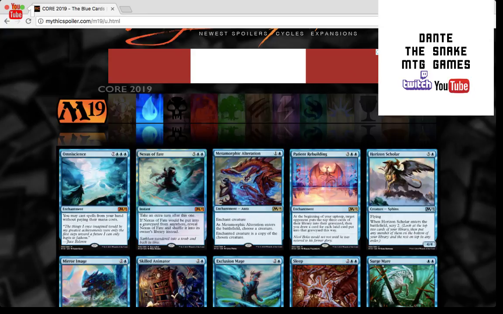Then there's Nexus of Fate. 7 mana instant. Instant? What? Take an extra turn after this one. If Nexus of Fate would be put into a graveyard from anywhere, reveal Nexus of Fate and shuffle it into its owner's library. I never knew there were instant speed take-an-extra-turn cards. I thought they were all sorceries.